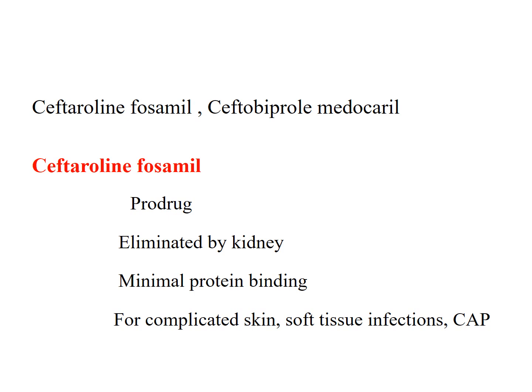The ceftaroline is administered in the form of ceftaroline fosamil. It's a prodrug and it's converted into its active form in the body. This agent is preferred mainly for complicated skin and soft tissue infections and community acquired pneumonia caused by MRSA or resistant Streptococcus pneumoniae. And this agent has minimal protein binding in our body and is mainly excreted through the kidney.